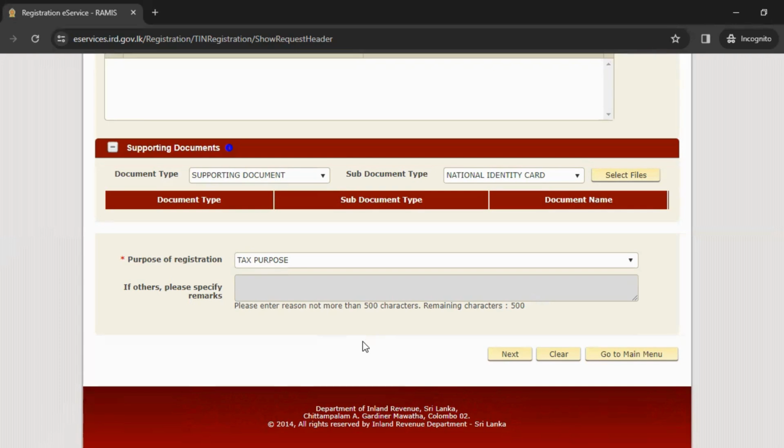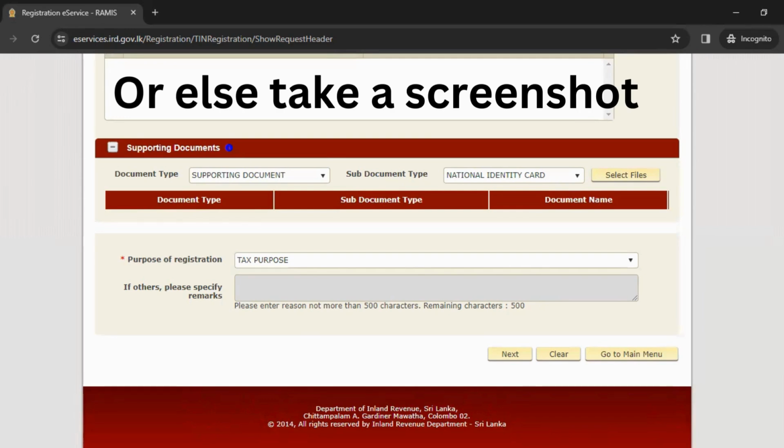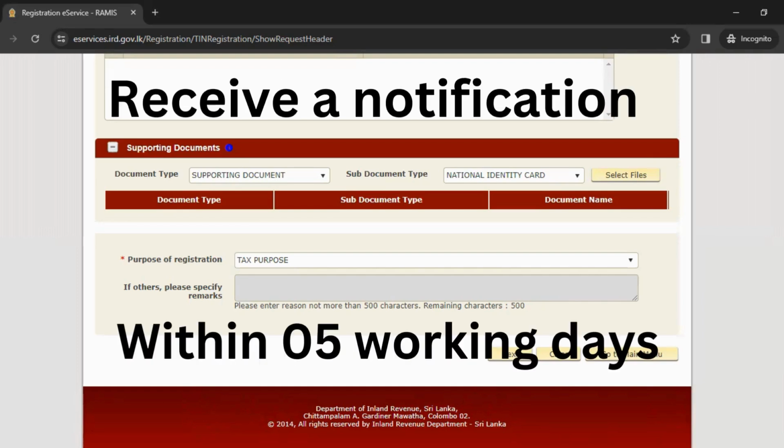Simply I give Mr. Then you can give your contact number. Make sure you give the correct contact number which is working. Then you can click on submit. Once you click on submit, it will take you to the acknowledgement page. Here it is very important: you will have the reference number, right? So make sure you take a print. There will be a print tab, so click on that and take the print. You will be receiving a notification from the IRD. If the details which you have provided are accurate, you will be receiving your TIN number, right? TIN number.